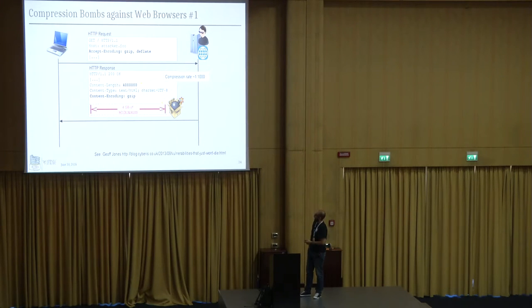So the result of this attack is that the browser will try to decompress. I have to be honest, one single request of this type is not that problematic. I tried this myself. I shouldn't mention which browser was crashing because I don't remember exactly. But if you do this in parallel, you can imagine you can write a piece of JavaScript code that is using a synchronous request or using multiple iframes to retrieve the same resource. And you can amplify the result. So that's what is happening. This is the attack framework.